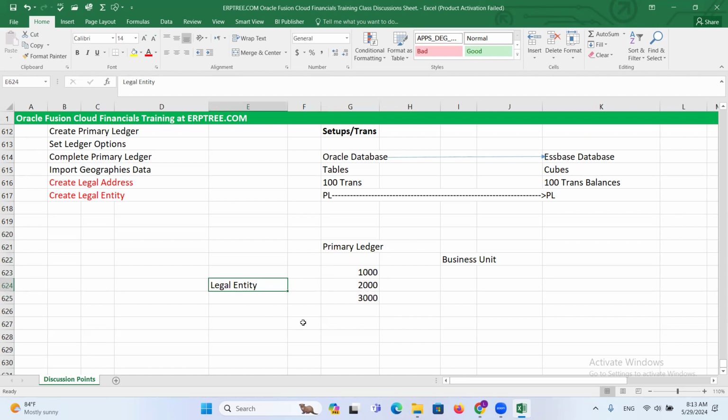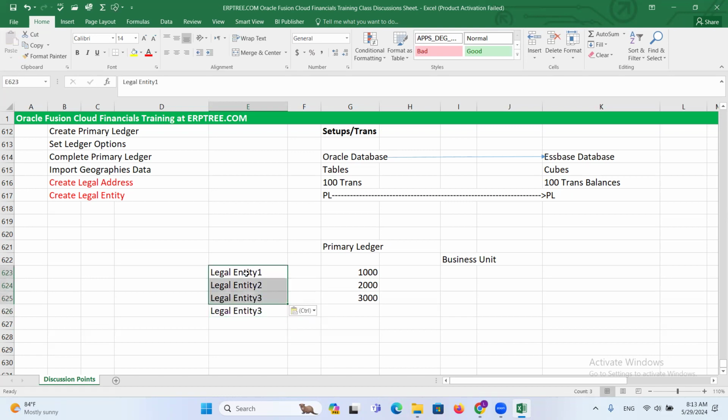Legal entity refers to the registration. This is the registration information. Now you have three companies. These three companies are running with how many registrations? You may have three registrations for three legal entities, right? You may have three registrations for three companies.